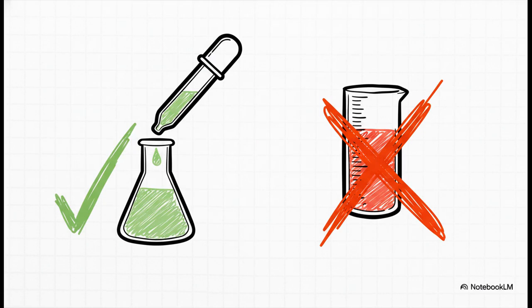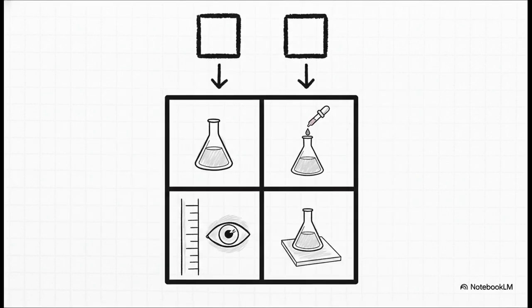Right. According to the mark scheme, the first point is absolutely mandatory. It's about how you measure out the alkali. You have to say you use a volumetric pipette. Just writing measuring cylinder won't get you the mark here, because for the kind of precision you need in a titration, the pipette is the only tool for the job. Now for the other 2 marks, you've actually got some options.